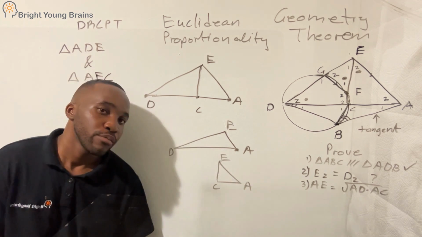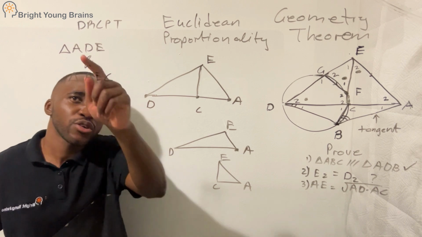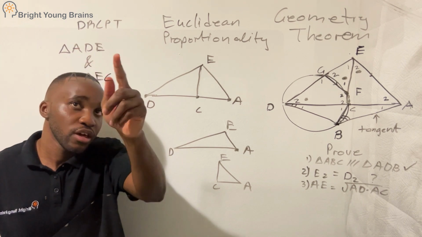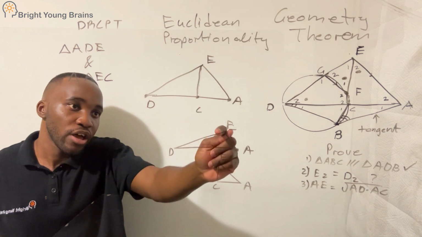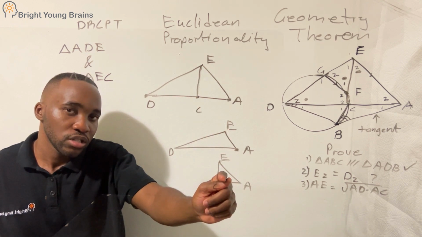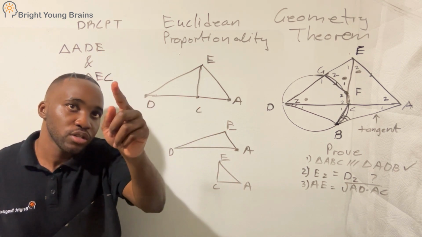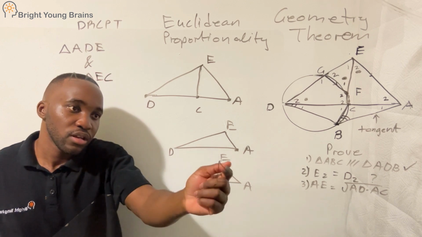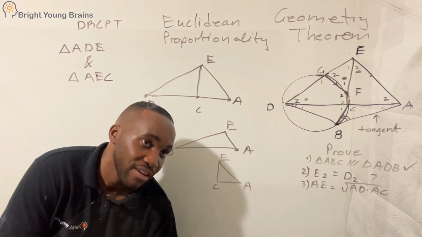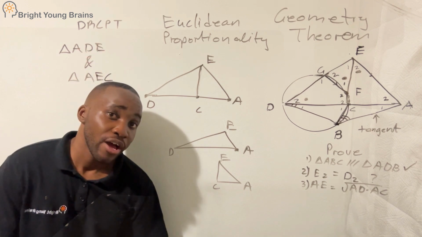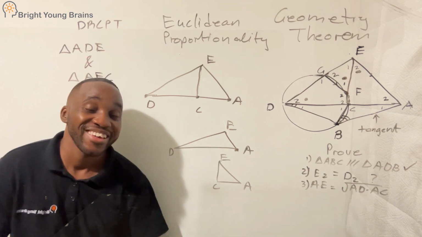Like that, because just from our intuition, we already know that A there is going to be equal to the A there. The E here for this triangle is equal to the C over there. So where the E is, we put the C there, and whatever is in the middle is the third angle that is left there. So we're working with these two triangles, and our job is to show that they are similar.